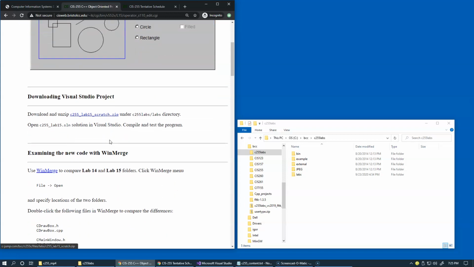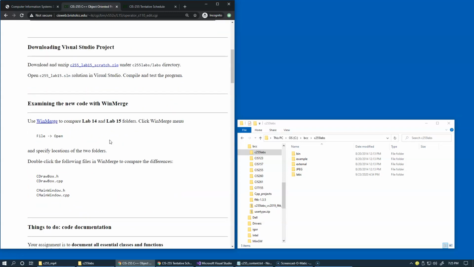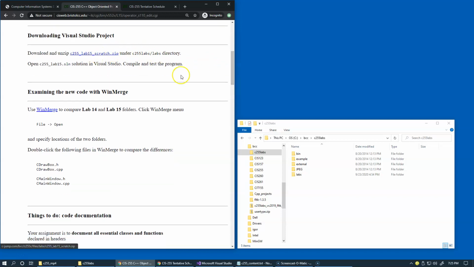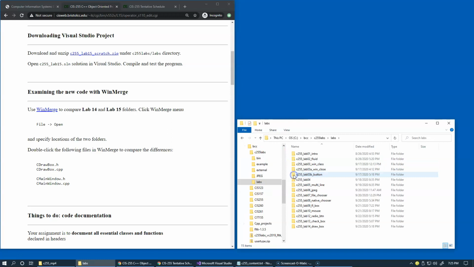So there is no prototype for this laboratory. Rather, we download the entire solution prototype from this link. I have already opened my laboratory subfolder. And under Labs, right here, this is where the new laboratory is going to be unzipped.